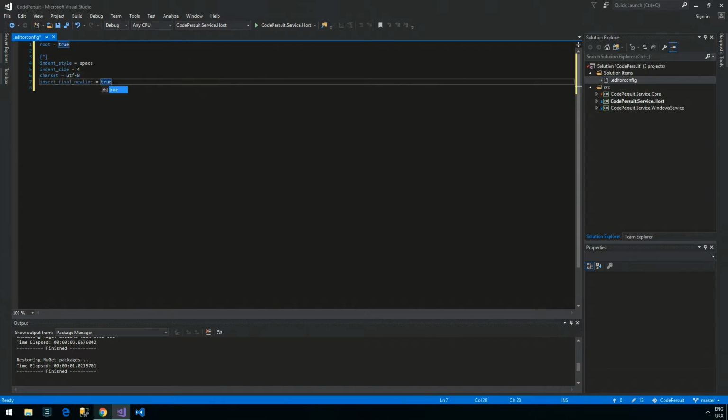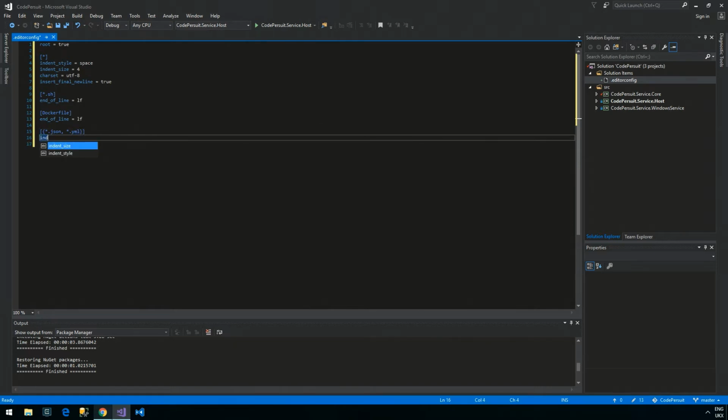Then we'll have a special setting for scripts for Linux. Make sure the end of line is LF instead of CRLF. And same for Docker files. We'll just make sure it's got the same line indents there. Most of the meat of our changes is going to be in the actual CS files. We will change the indent style for JSON files and YAML files to 2 spaces, just because that tends to be the standard everyone uses. And finally, we'll get into our CS files.